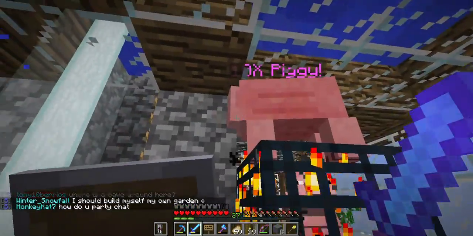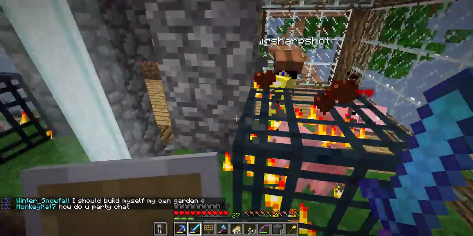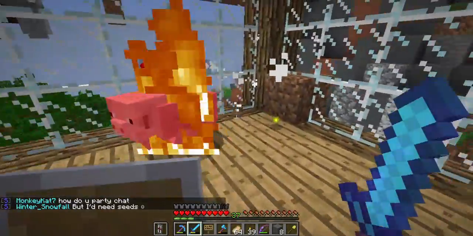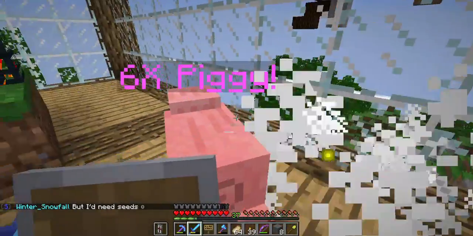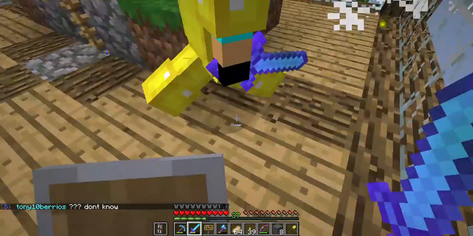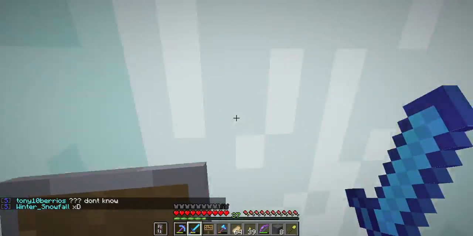But right here is two of my spawners. Two of our spawners? Yeah, two of the spawners. Alright, and up here is pretty much the cactus farm.